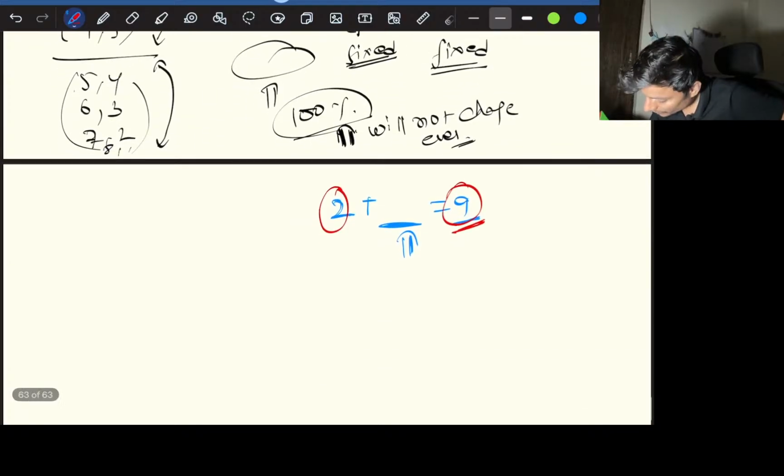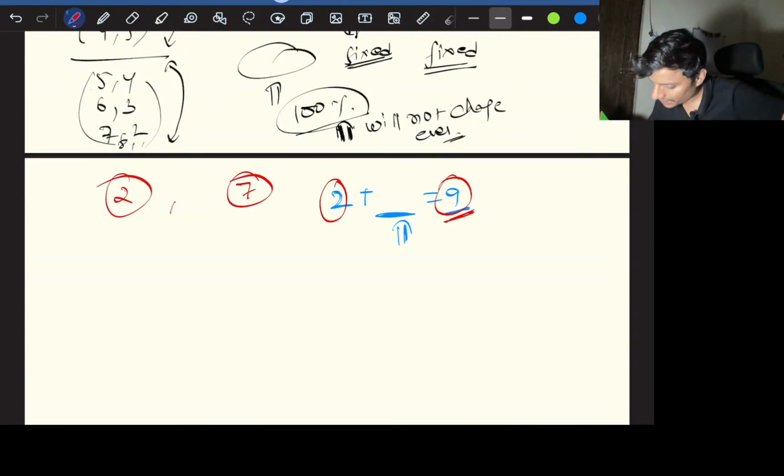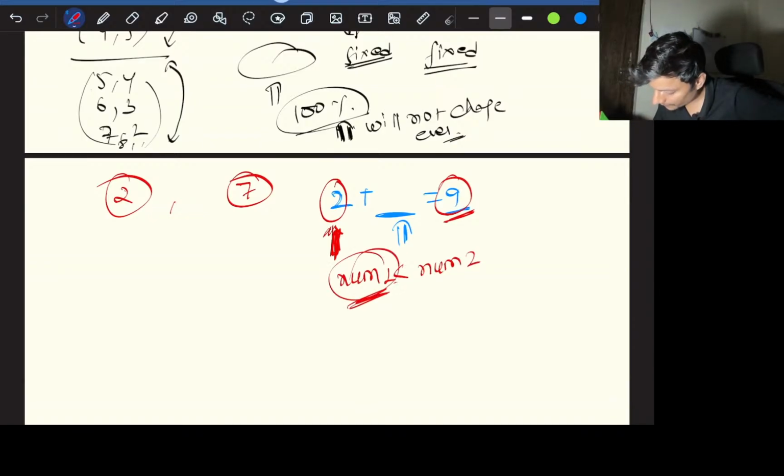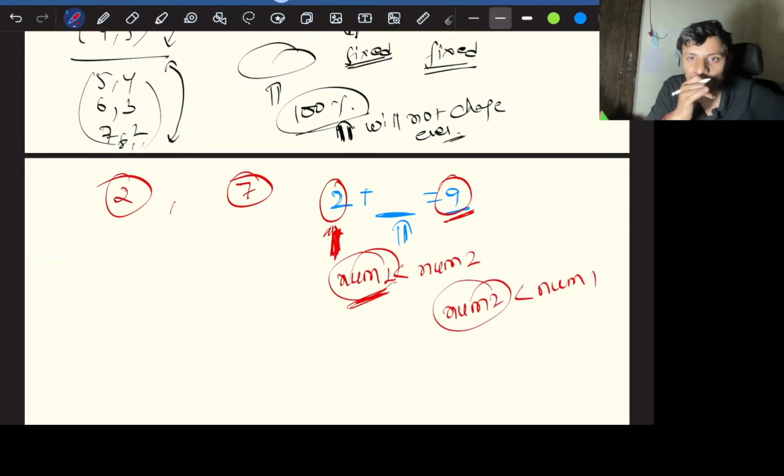So if you store either 2 or 7 in the hash set, let's say we go with the lower number, whichever number is smaller, we will store that. If num1 is smaller than num2, we will store num1 only. If num2 is smaller than num1, we will store num2 only. So whichever number is smaller, we will store in our hash set.